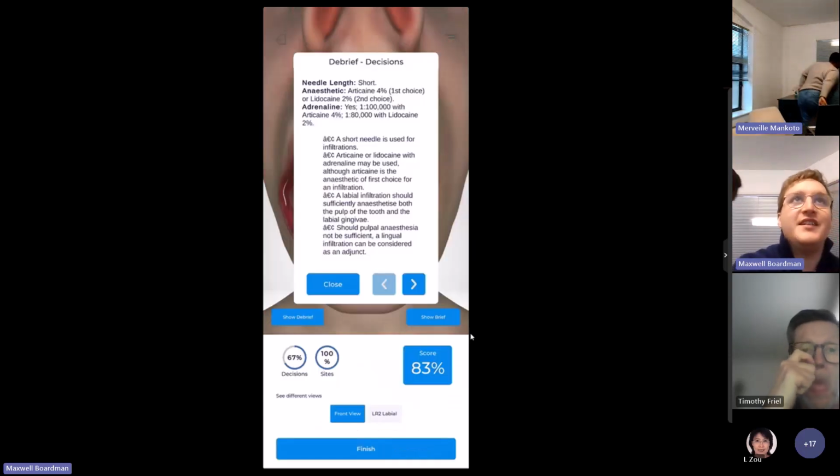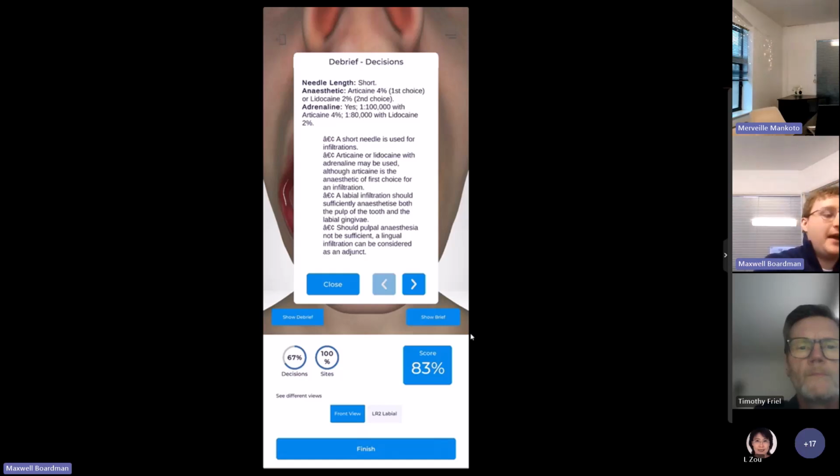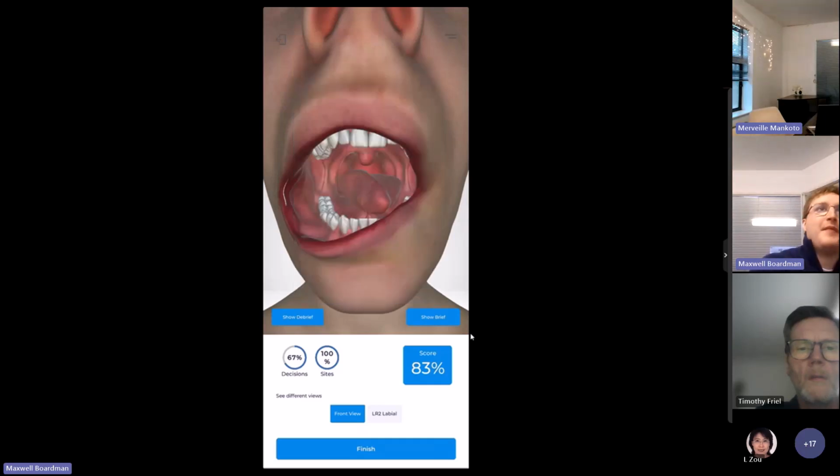or I can just click finish, which I just did, and you get a debrief, which is written by one of our experts as well. There's lots of correct ways to do this particular scenario, so there might be multiple correct answers, but it's more about that process and that learning.